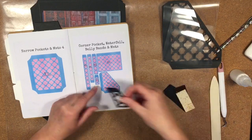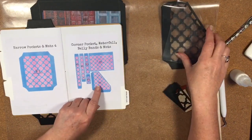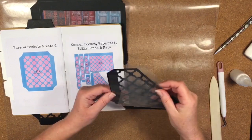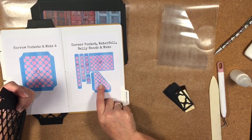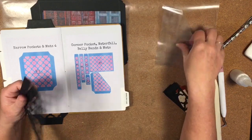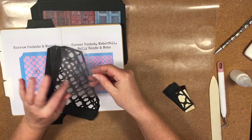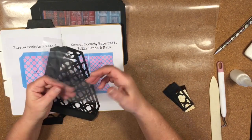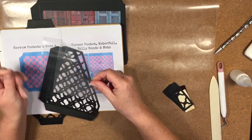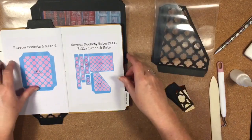And then out of the Quatrefoil part, I've cut out also one of the W5s, that's this one here, out of there, and then I have cut out 2 of the W6s, corner pockets, so I've got 2 of those, and I've cut out 2 of the W12 mats, and that's these 2 here, but these are actually laminator pouches because I ran out of transparency, but they're a bit thicker than transparencies or acetate anyway, so I'm quite happy to use those, it's no problem.